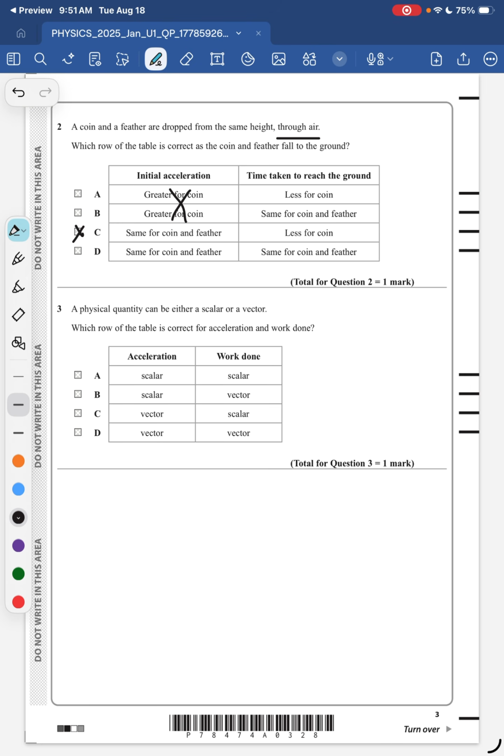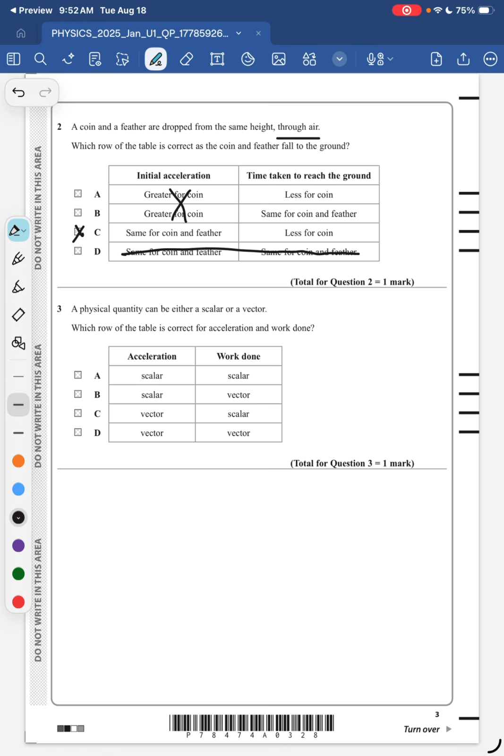Okay, so you see how this is another example where we can eliminate 2 out of the 4 answers immediately, and then you can eliminate option D as well. So you can arrive at the correct answer by eliminating all the wrong answers. Another tip: multiple choice questions award 1 mark, so they should take you about a minute. And this is a general rule for these tests, the Unit 1 through 6 tests. If a question awards 10 marks, it should take you 10 minutes. If it awards 5 marks, about 5 minutes, etc. This way will help you to track the time so you score the maximum possible marks.